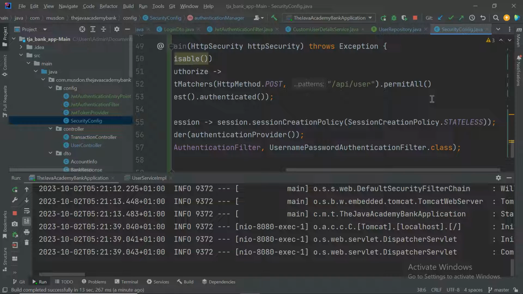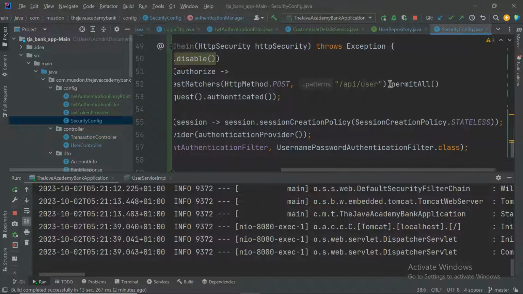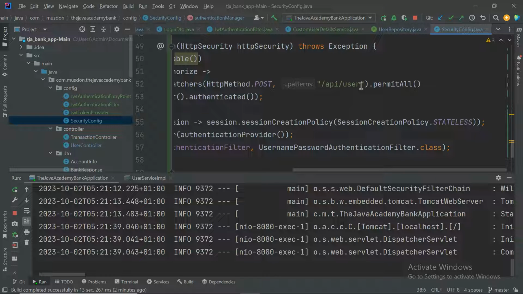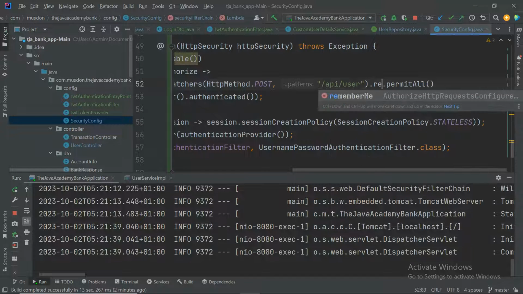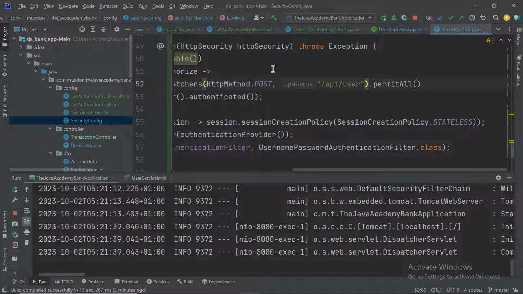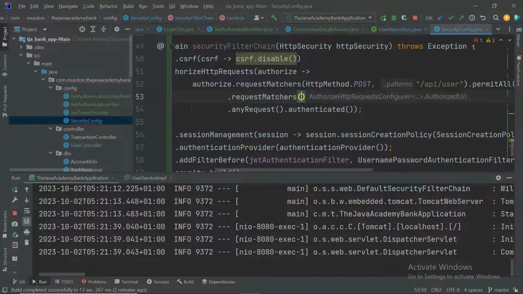Okay, so in here now, I'll just do and do that request address. And the next one will just be that request address. So it's HTTP method.